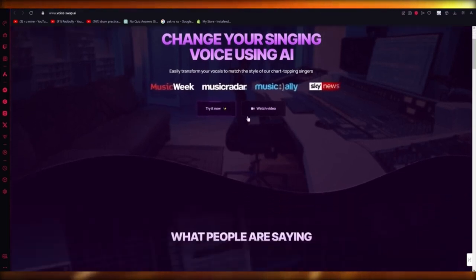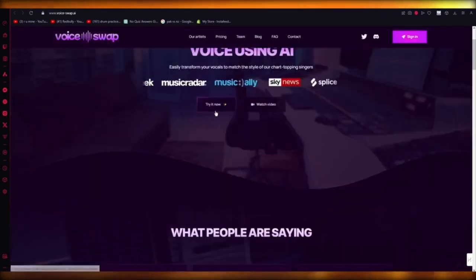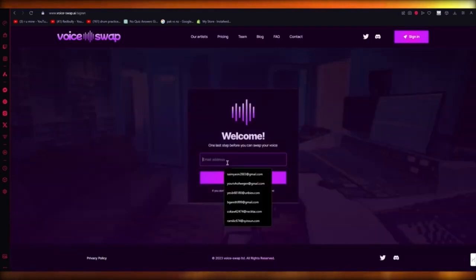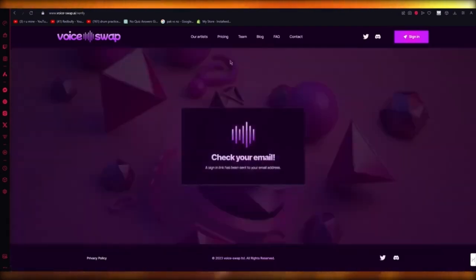Now, basically, you can try it pretty simply. Obviously, it has its pricing and all that you are going to need to go ahead with. So you're going to sign up with your email and all. Now, once you sign in, it takes you to the verification section. It takes you to the mailing section. So just go ahead and verify yourself. And once you verify yourself, it takes you into the in-depth workings and analysis of how this software is supposed to work with you.